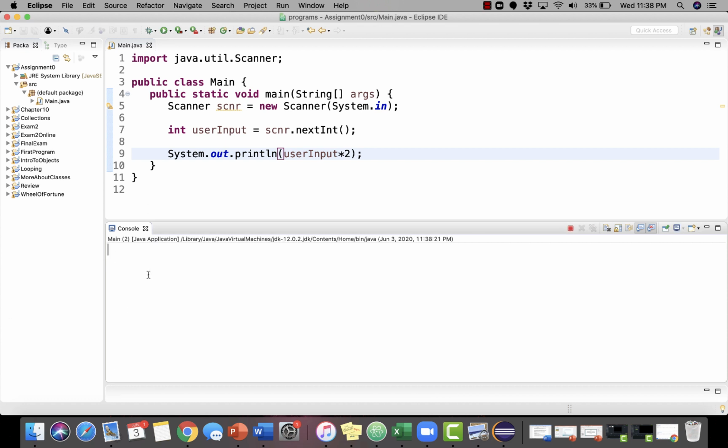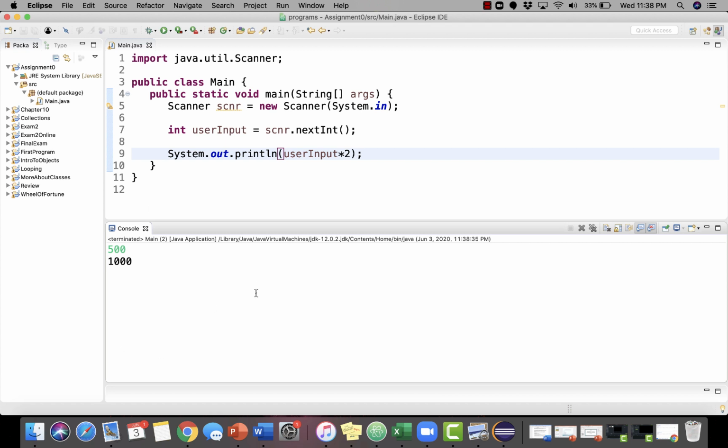And I would test my code several times. I'm going to push 10. I would expect 20. Good. I'm going to do a negative number like -5. You always want to be very thorough with your test cases. I would expect -10. Good. And then I'm going to do something like 500. I would expect 1,000. Perfect.